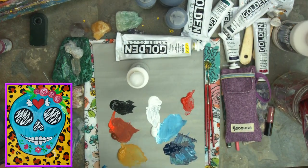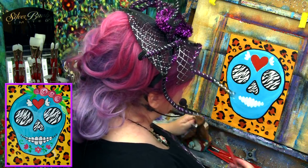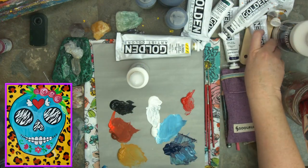Get them all. Rinse. Letting this dry. I'm going to come back and fix it in a second. Let's put the little flower down there. I'm going to put out a little quinacridone.